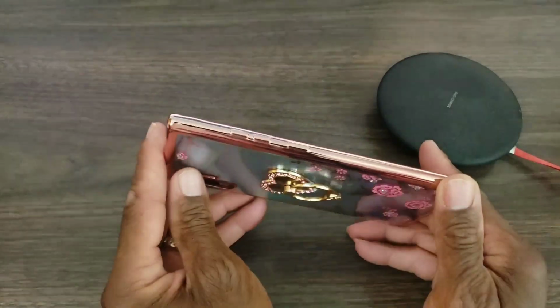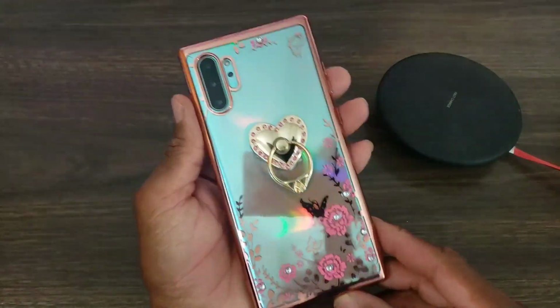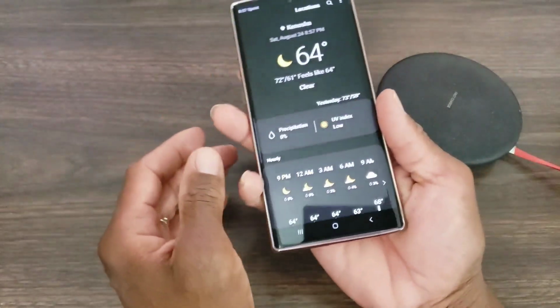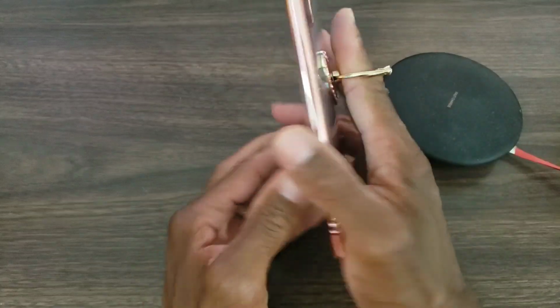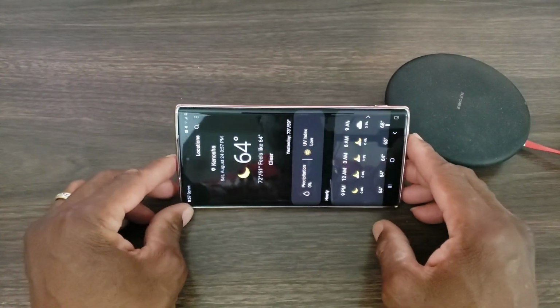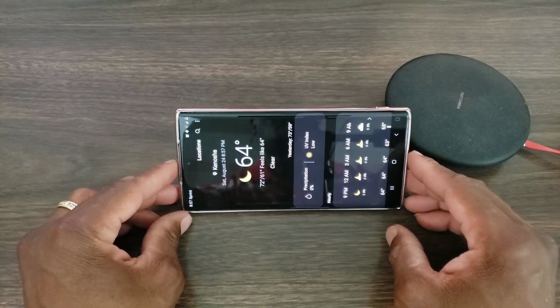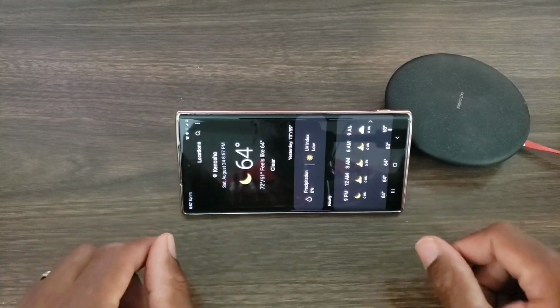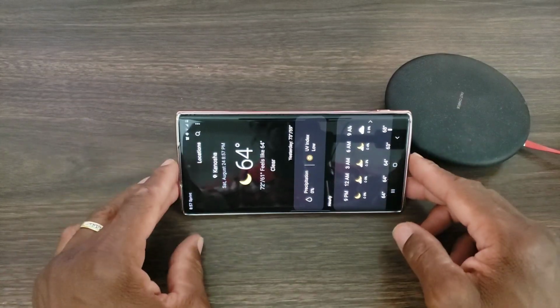So what do you think, ladies? I think this is not a bad deal. Give you a better look at this. So I don't know how you're going to feel about the rhinestones, but ladies, you're different. There you go. And you can also use this as a kickstand. So I am going to be getting some more cases because I need one with a kickstand, just like this one, without the ring. Well, the diamond ring, right?